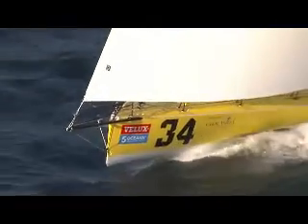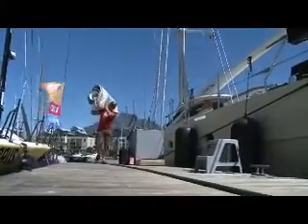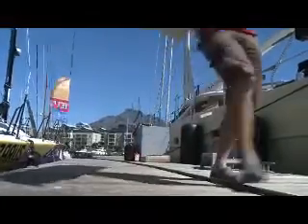We'll spend time as a team in the sail loft with the sails spread out on a wood floor, protect them from chafe, go through them with a fine-tooth comb, and make sure there's nothing structurally wrong in the sail membranes that could affect my ability to push the boat.